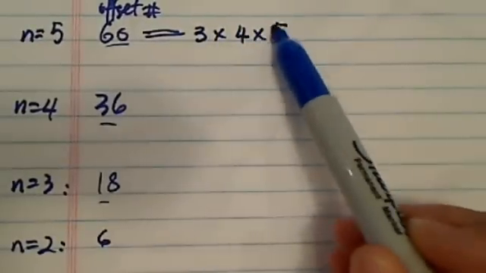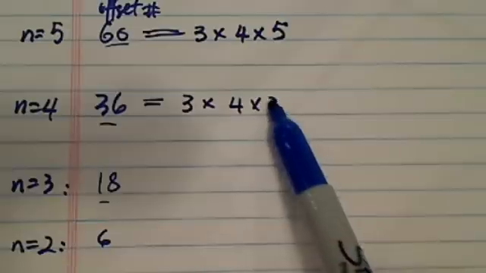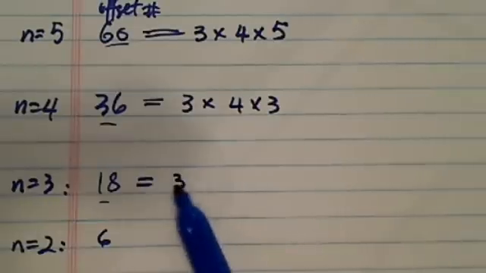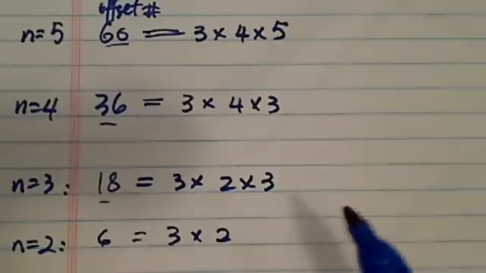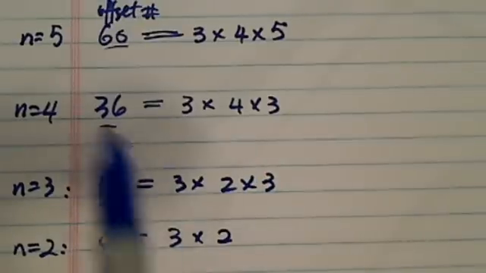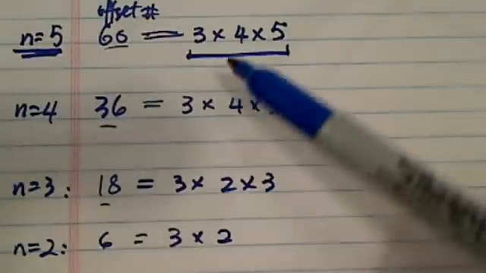So from here, one thing right away jumps out. N equal to 2 here. Let's do one more. This is a 6, I believe. So one thing you recognize right away is that those are all factors of 3s. So now you break it down to 3. You have 3 times 20. 20 is really 4 times 5. So you put it there and see what happens. 3 times, this is 12. 12 is really 4 times 3. This one is 3 times 6. 6 is really 2 times 3. And this one is 3 times 2. So from here, keeping in mind of the ns, so you're looking for all this product, how it's connected to the n.